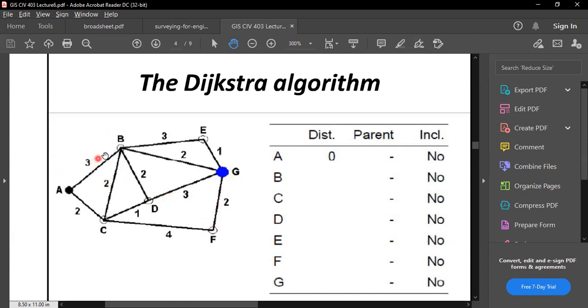So how do we evaluate? According to Dijkstra, if I have such a network with weights, another word for the weight is the impedance, or another word for it is the cost. The cost of traveling or traversing the network is given as a numerical value. So in this case, we are talking about 2, 3. All these could represent distance, could represent dollars, money, could represent friction, something like that.